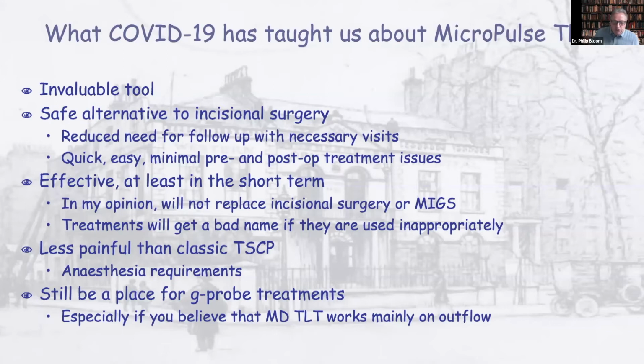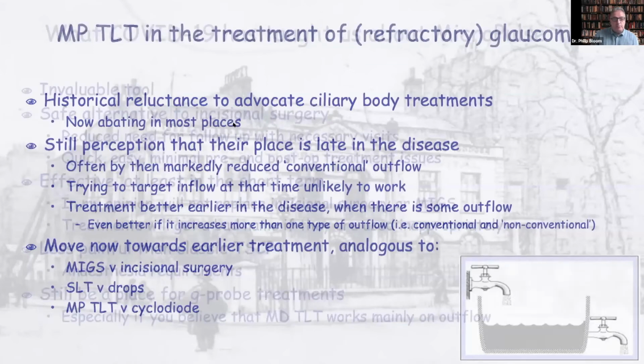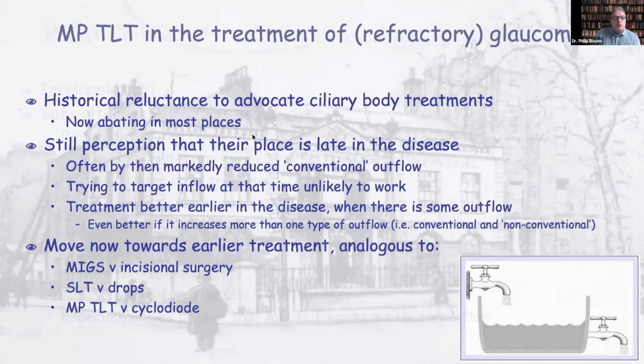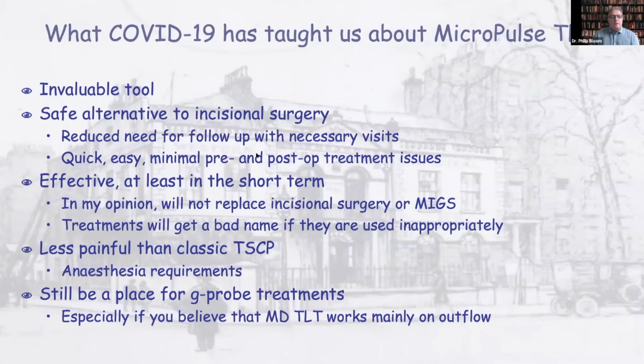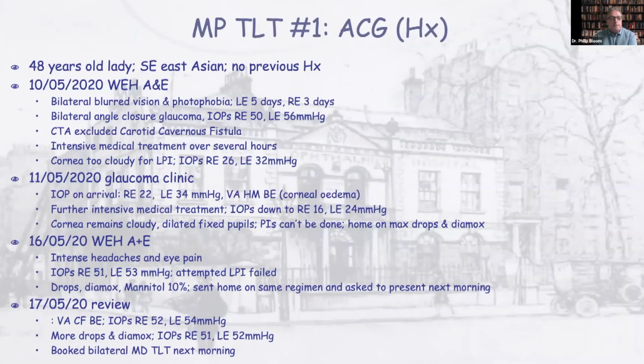And as I mentioned, there is still a place undoubtedly for transscleral G-probe treatments, specifically targeting the inflow to a greater degree, and perhaps as well as, or as a second stage after, this treatment. So I'm going to go on to a couple of case presentations of the MicroPulse transscleral laser treatment.